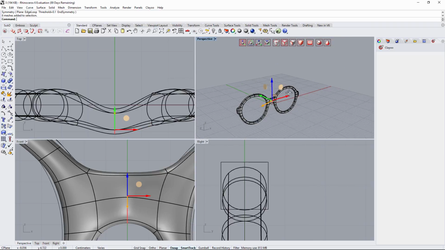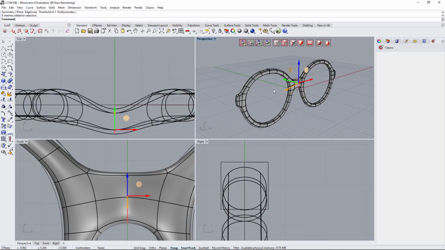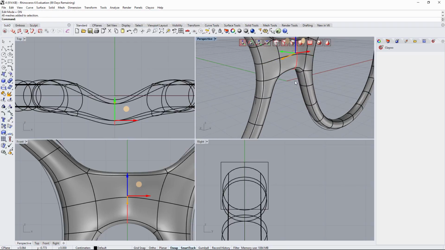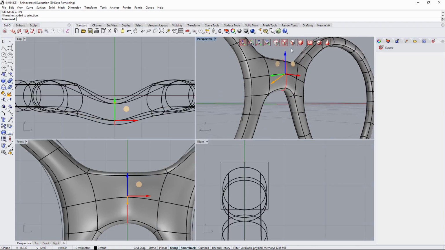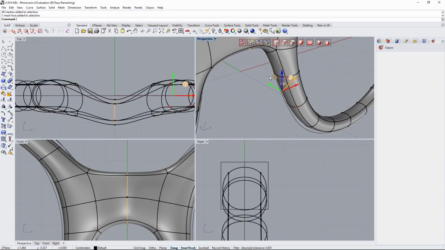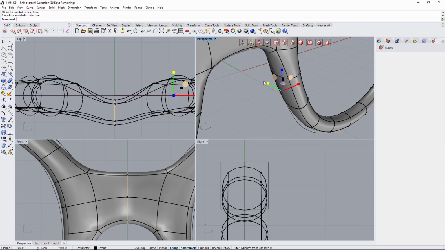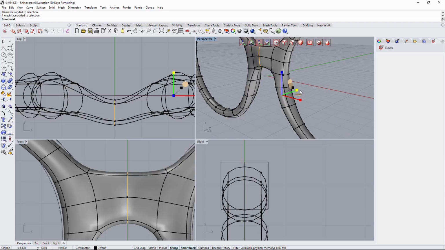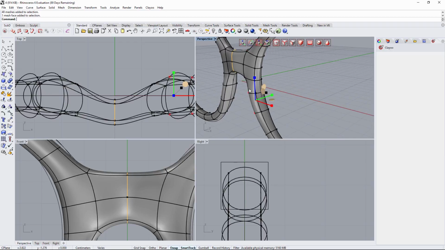Now we have our frame almost created. We just have to do a few more modifications to have our frame ready. So for example, let's select this face in here and make it wider. For the nose, something like this. Yes.